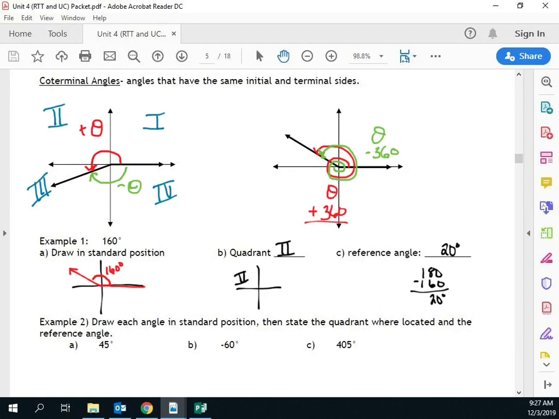Let me show you what reference angles are about as well. So, you have your calculators, right? Make sure it's in degree mode, please. I want you guys to go ahead and find the sine, cosine, and tangent of 30 degrees. Write it down somewhere. Sine, cosine, and tangent of 30 degrees. So that's 30 degrees. What's your reference angle, guys, if it's 30 degrees? What's your reference angle?